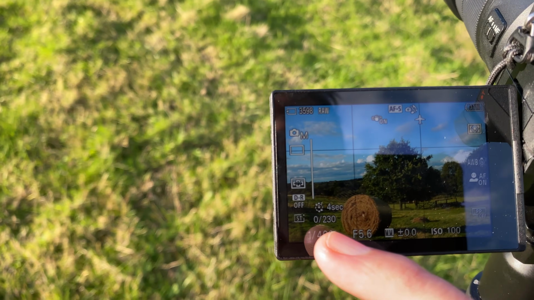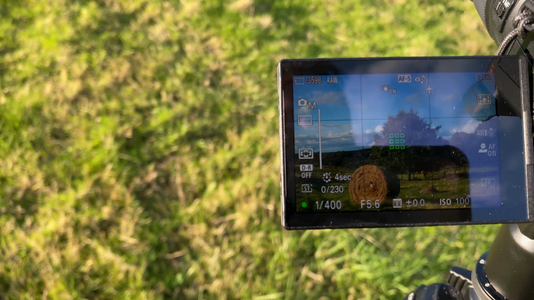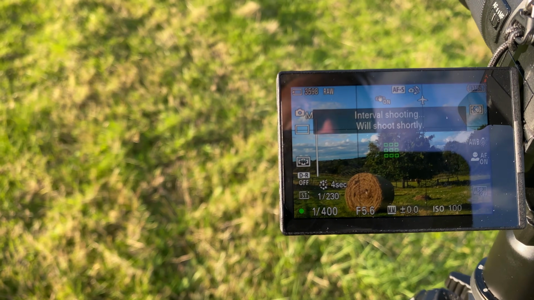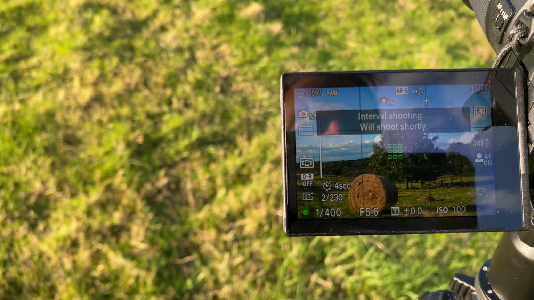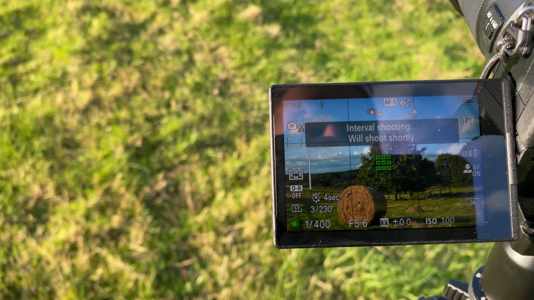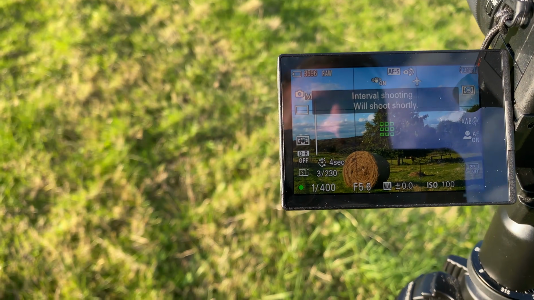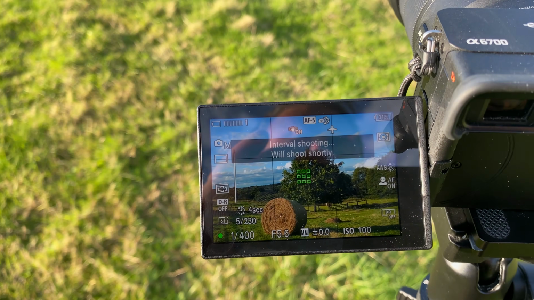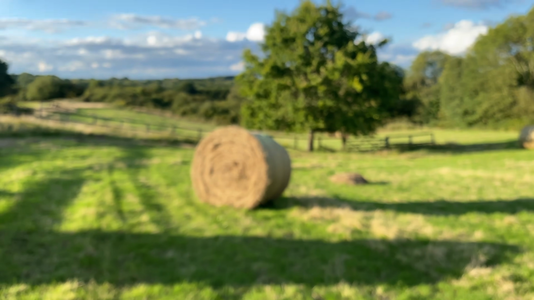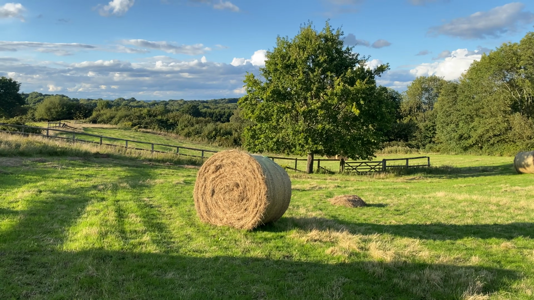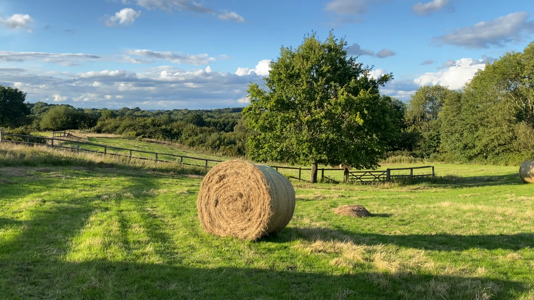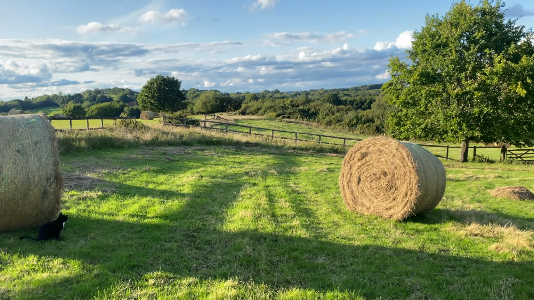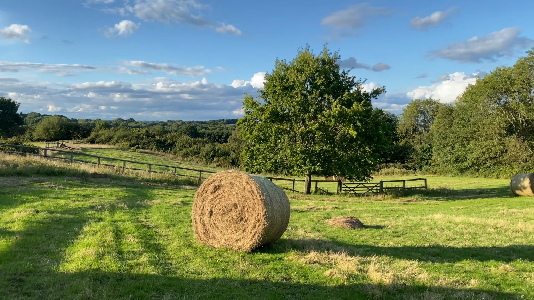So we've got a 4 second delay in between each shot. So if we start pushing the button, it's now snapping. There we go, 4 seconds every shot. So that will now do 230 images, which will add up to whatever. And then we can put it into a piece of software to make it into a video and utilize it as a time lapse. So yeah, it's a very peaceful evening actually.